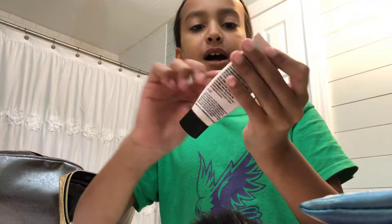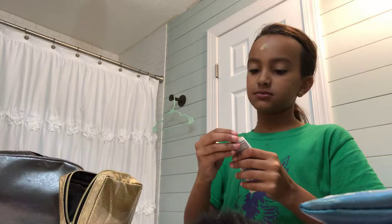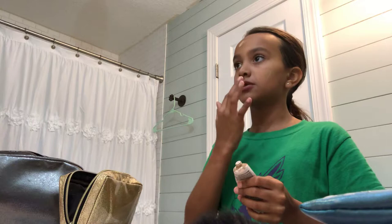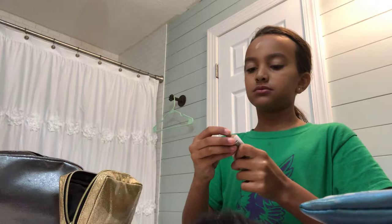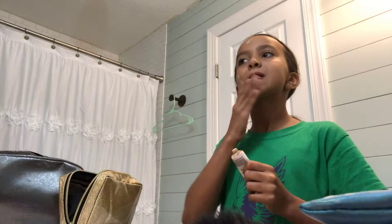So second, you can get any type of foundation that matches you, but mine is Mary Kay TimeWise Matte Wear Liquid Foundation, and that's what it looks like. I don't know where you could get this again, but you only want a little bit of this kind of foundation, because if you don't have the same skin color as me, it'll be way too dark for you. It's already not my skin color for me, so just be wise with that.